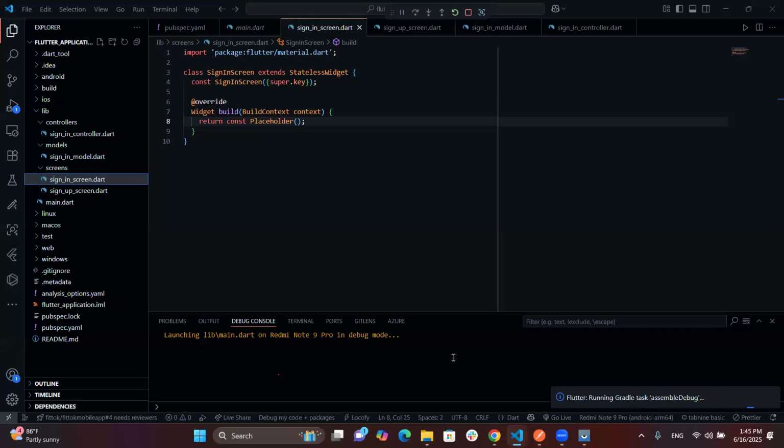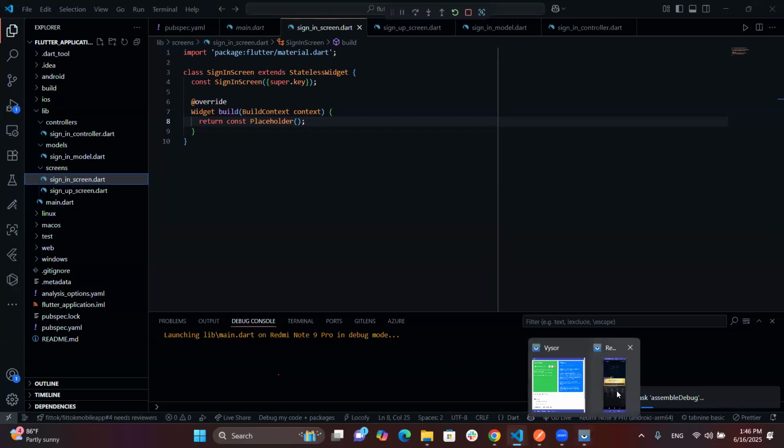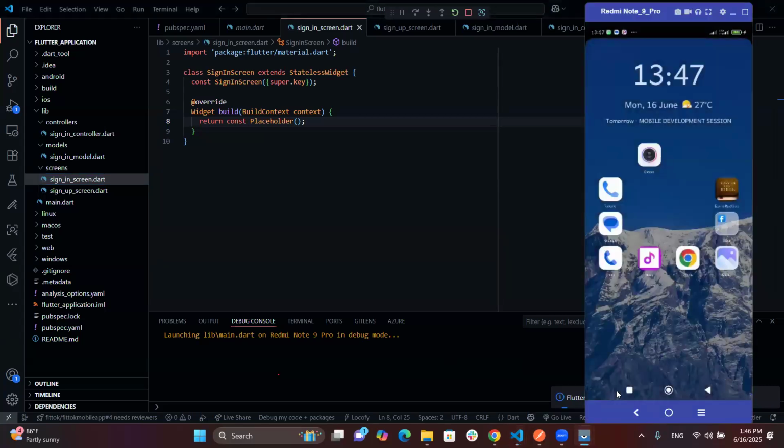Another reason why I tell some persons to come to Discord, meet me in room 3, is so that you can get familiar with sharing your screens and knowing how to use Discord properly, because the time will come where you as a developer will be working in teams. When you're given a task, you're expected to display your screen and your emulator by the side, just like this, and then you run your app.